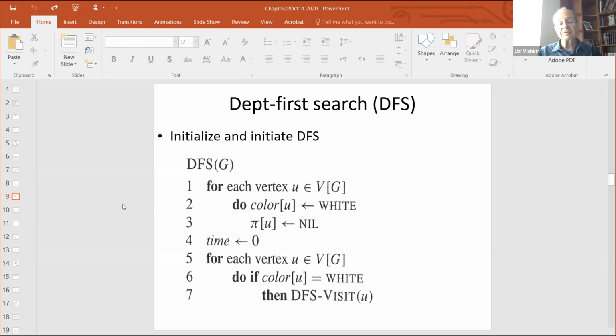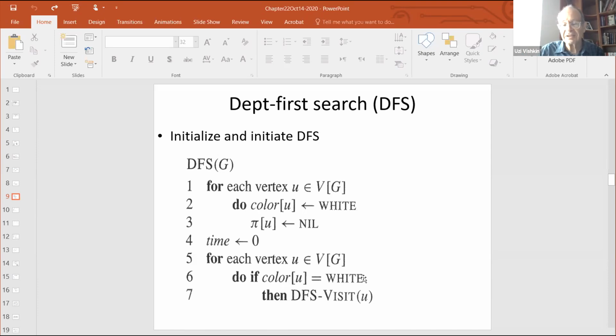Because I'm telling you that this is another way of traversing a graph. But I'm telling you, if a vertex is white, I start a process. But this is confusing because don't I expect in the traversal to never have another vertex which is white? What is the whole idea of traversal? That I'm going to cover everything.